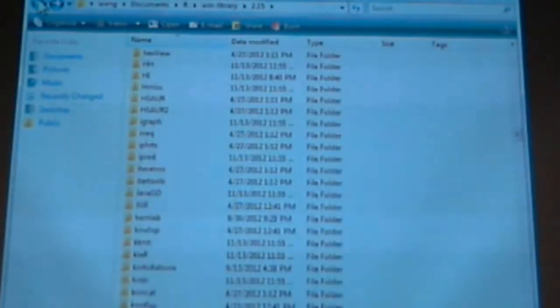So it's a new implementation of the library folder. In my case, I have this local library, so that's why it's organized this way. Otherwise, in your case, you should go to the computer. Where is our computer? How come I cannot find this? This is the Win library.